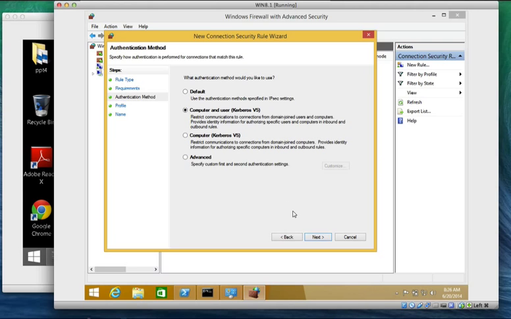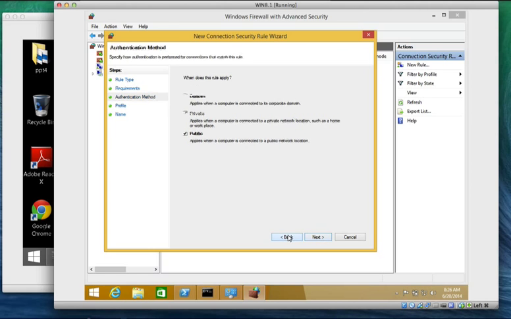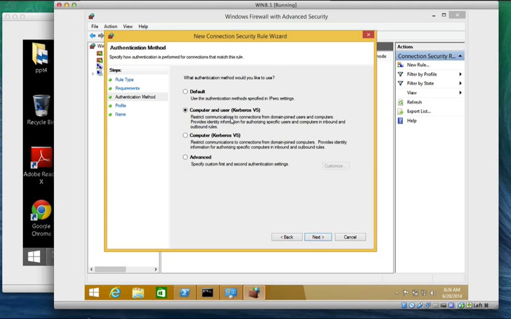Okay, so I'm going to click next. Now, if you notice here, it says restrict communication to connections from domain joined users and computers, and provide identity information for authorized specific users and computers in the inbound and outbound rules.